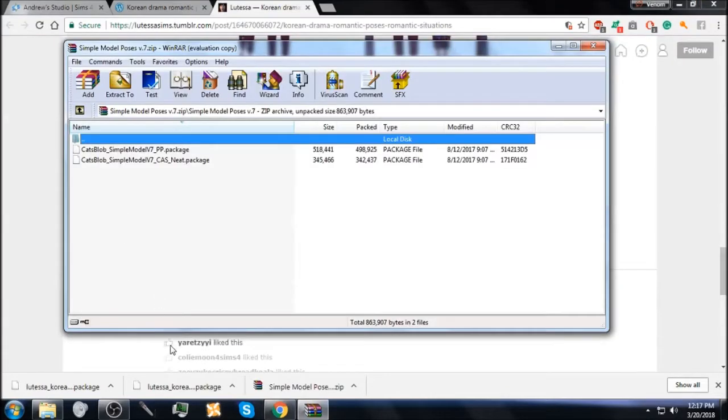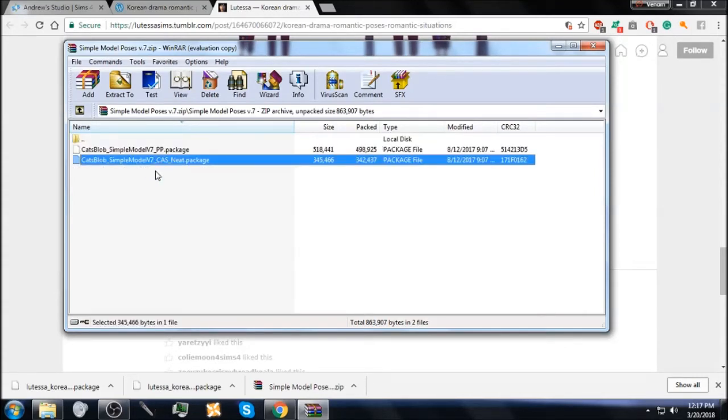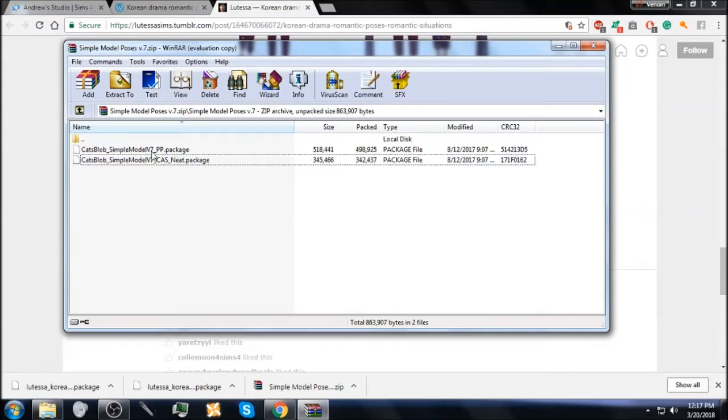Real quick, before we load into my game, I just wanted to let you know that when it comes to poses, you need to read, because sometimes they'll have two packages here. You don't need to download both of these when it comes to poses. Read them. This one is just for the PostPlayer, PP, and this one is for CAS. So in CAS, they'll have replacement poses.